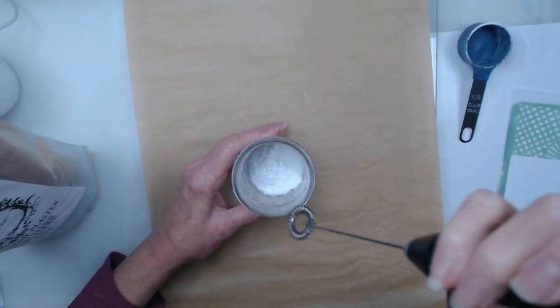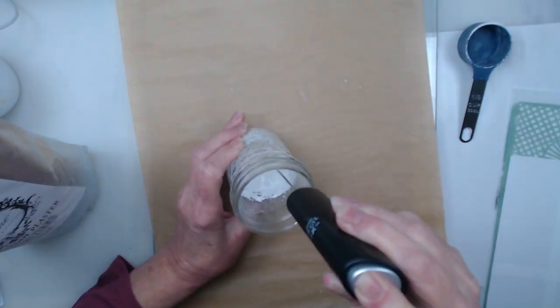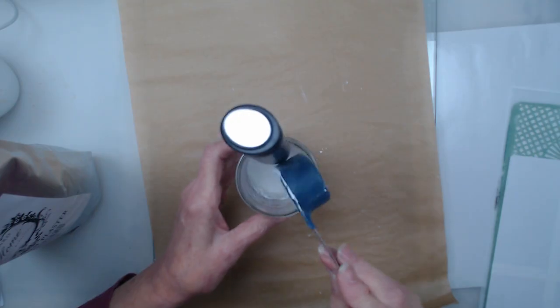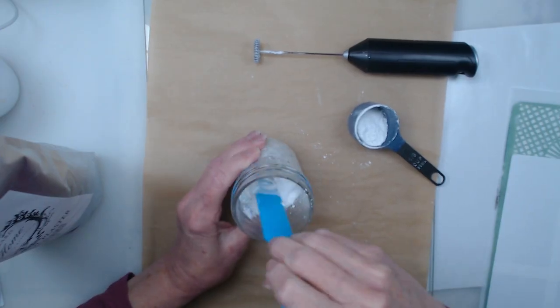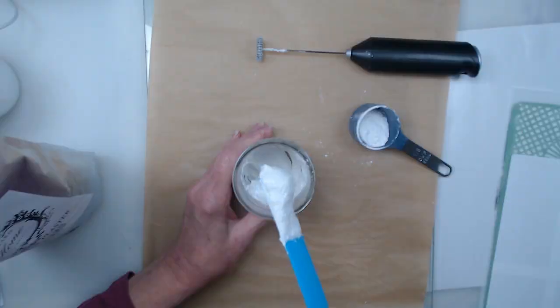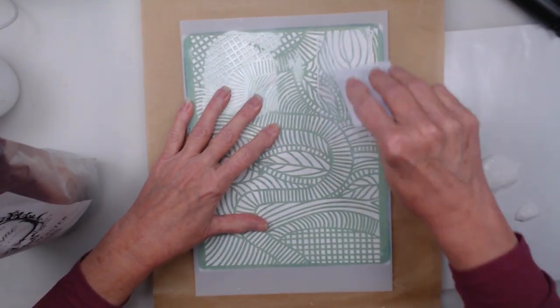This one is a mix of water and the plaster, and I like to start with this little mini frother before getting out a silicone spatula and mixing it. So I want it to be about the consistency of an icing, and not too thick, not too watery. And then I'm just going to use a plastic card.